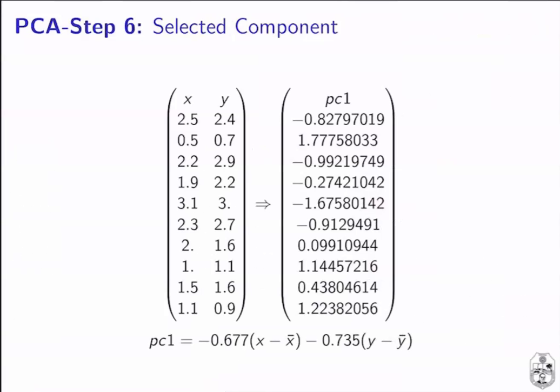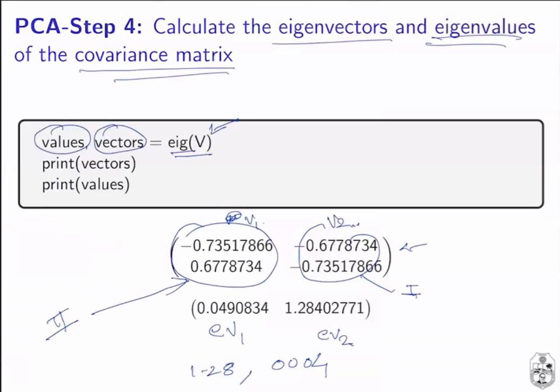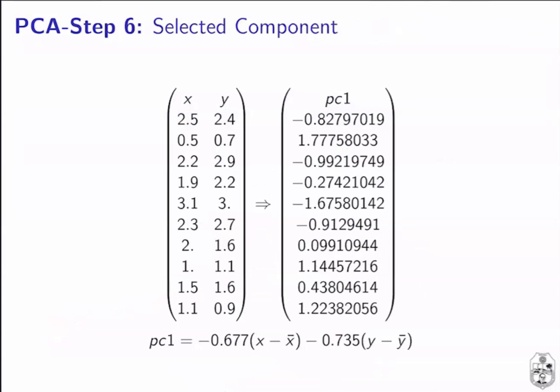And like that, we got the two components. That's why we need to select out of those two. Here we are going to select only one component, and that component is selected for which the eigenvalue is the highest one. In this case, the eigenvalue is the highest for Z1, the second vector. So that's why we have selected that and we are labeling it as the PC1.